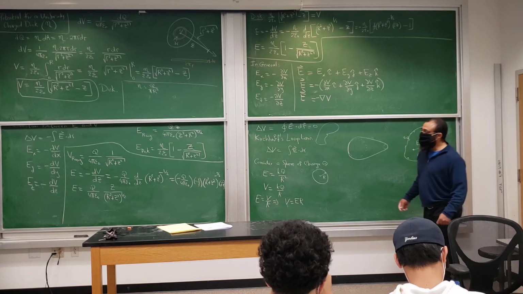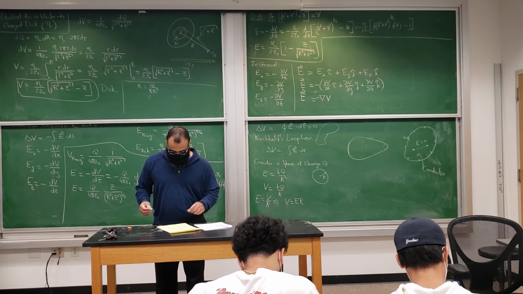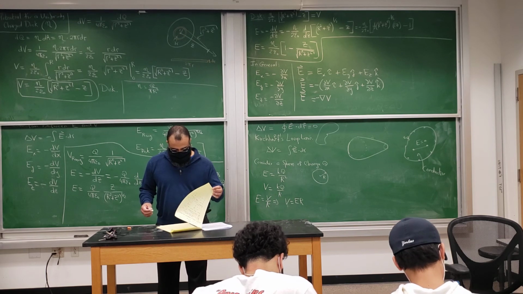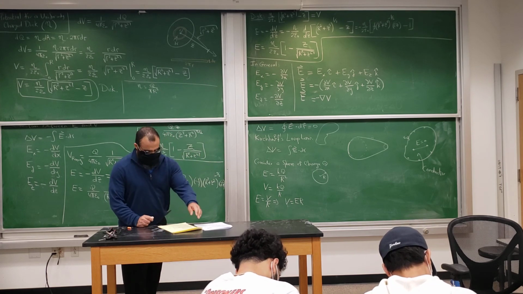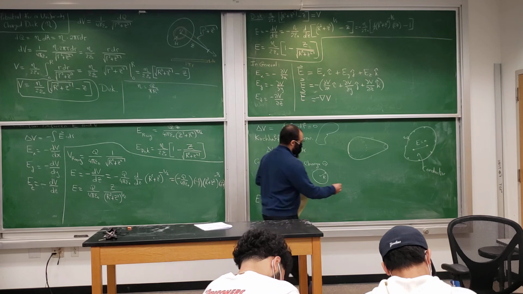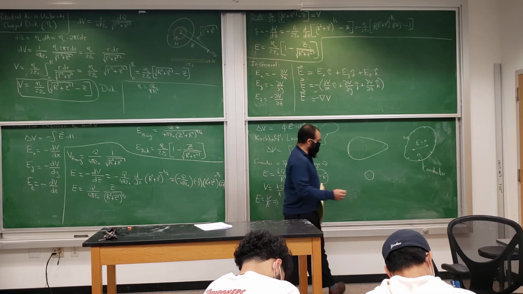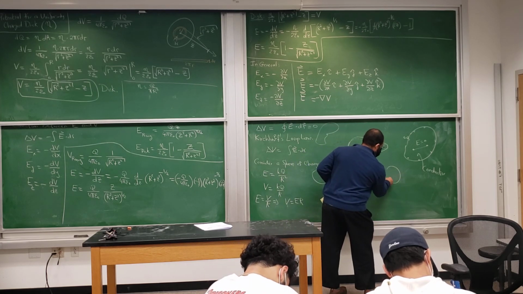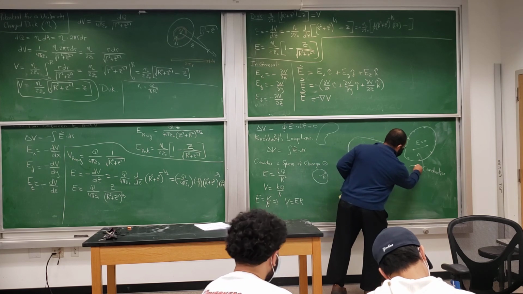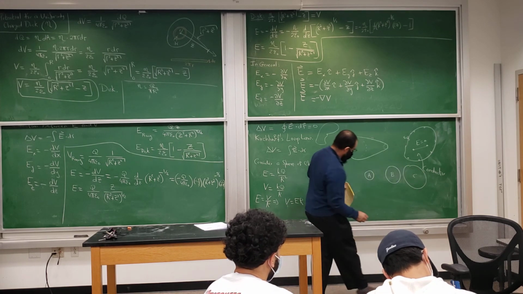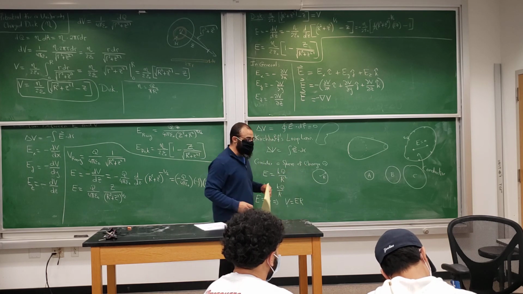I'm going to go to capacitance and batteries, but let me do one more qualitative example. Here is a sphere. It has this size. Here is a bigger sphere. This is sphere A. This is sphere B. And here's an even bigger sphere, C. I think C is clearly bigger than B, isn't it? Okay, I intended it to be bigger.